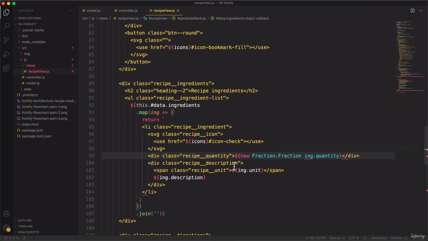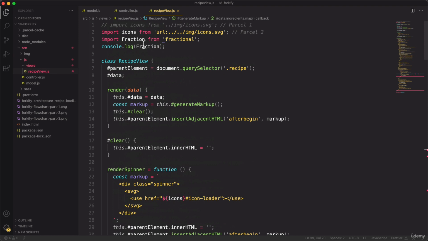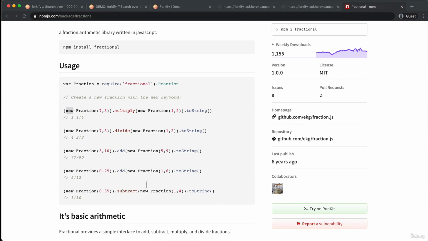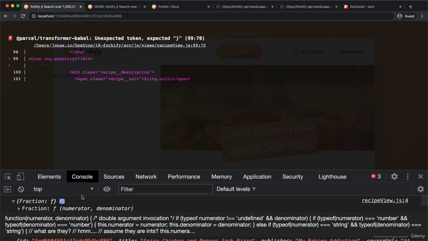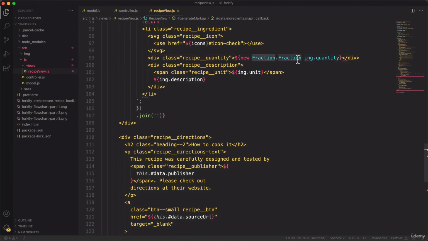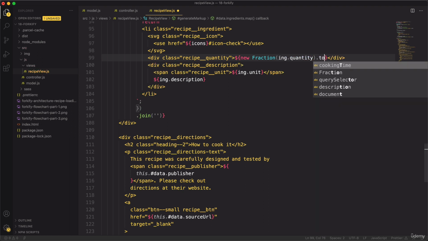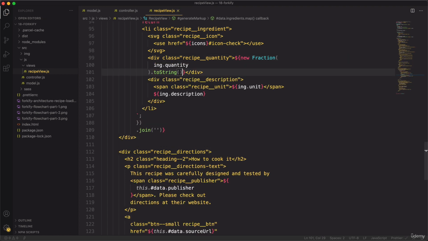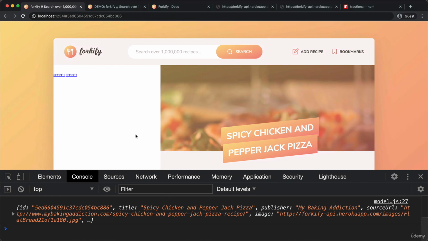Now, actually, to make this a bit nicer, we can also use destructuring here right away. So we can do this. And if we now take a look, well, now we have this bug here, but never mind. So let's just do this and then call toString on that, just like it said in the documentation.